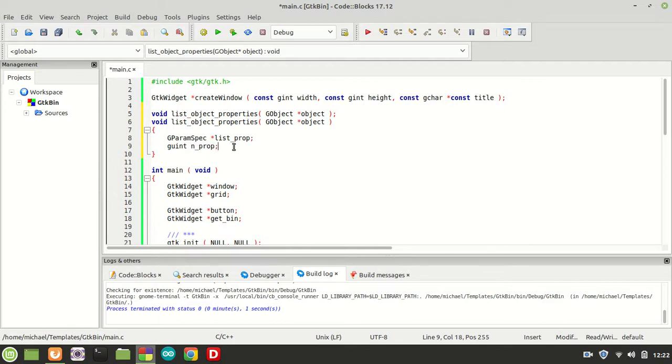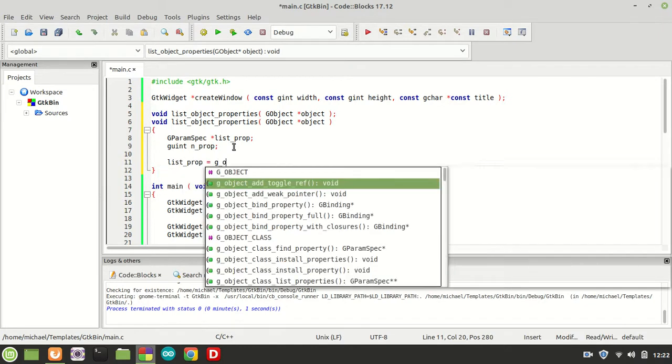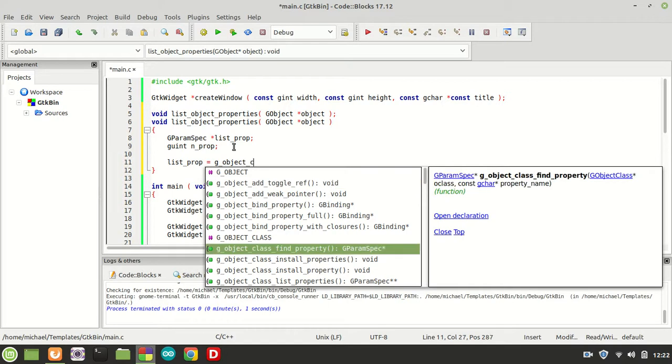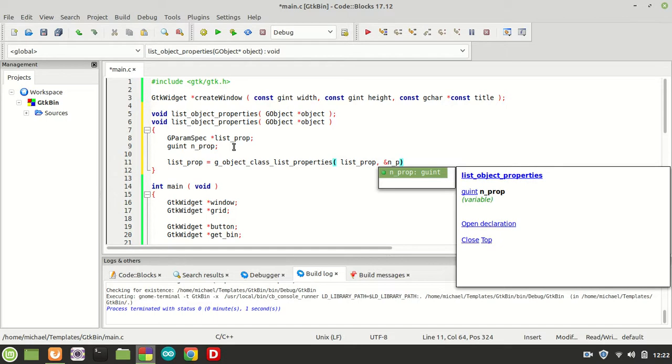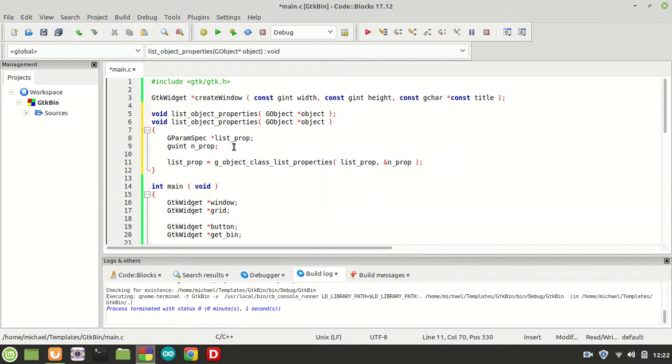And once we have it, now we need to point the list property to the g_object_class_list_properties, where we pass our list property, and of course the n properties with its address as well. Once we have it, now we can basically print those properties which we found out.